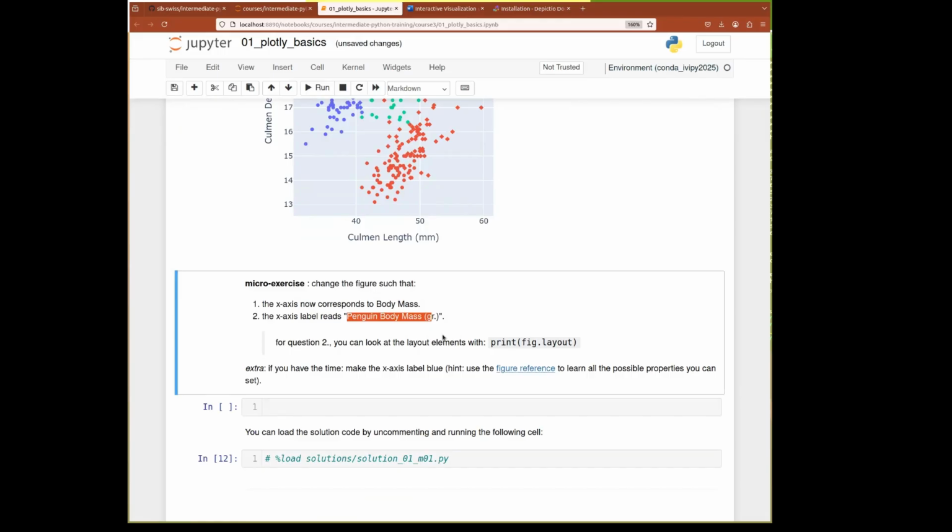You can look a little bit at print fig.layout to see how you can access this x-axis label. And what I will ask is, when you are done with these two questions, please put a little green tick with the reaction. And I say specifically the green tick and not the thumbs up, because you might have seen the thumbs up disappears after give or take 5 seconds.